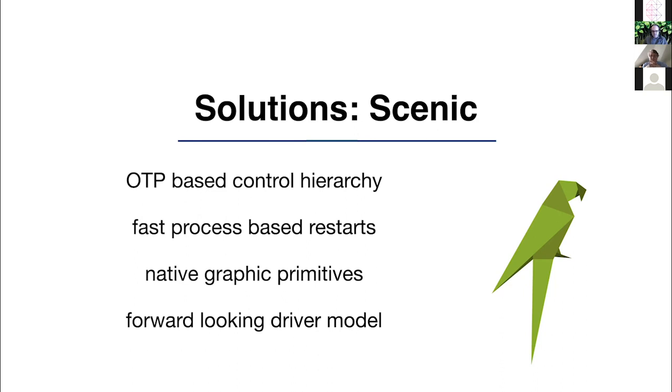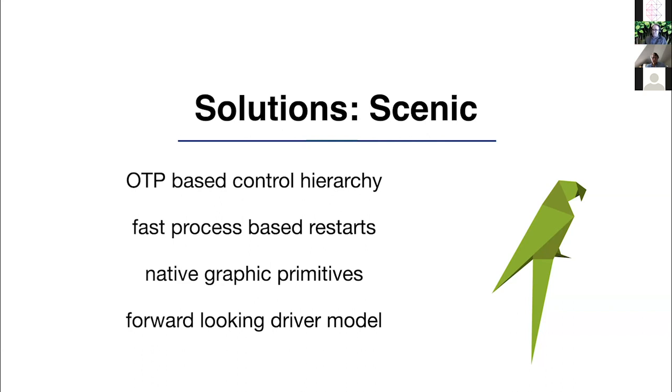Scenic is heavily based on the OTP hierarchy. Every little control on a Scenic page is a process. When you press a button, it sends messages through the chain and across different processes to get the logic to actually happen. The UI is loosely coupled to your control logic, which is often a completely different part of your OTP tree. And this allows us to do things like, when a piece of your UI were to crash, or when there's some kind of an error, that can reboot extremely quickly while the control stuff just continues running.